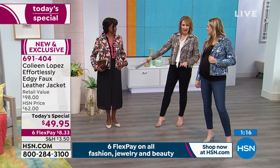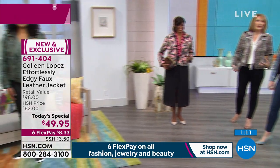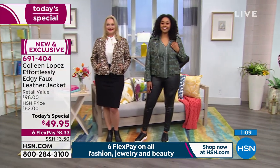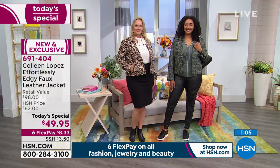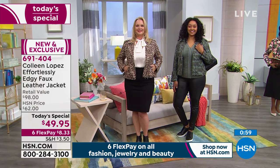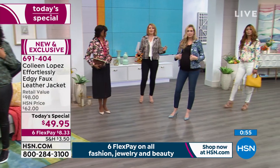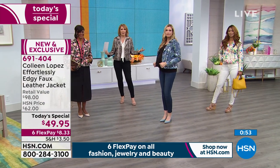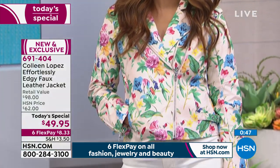She has it over a dress — it looks ladylike and beautiful. Kenya has it with a leather legging and it looks fantastic. Laura has it with a little black pencil skirt and a beautiful blouse — that fun leopard jacket looks so cool. You shouldn't feel limited — a moto jacket is no longer just something you wear hopping on a motorcycle. This is a completely different classic thing to add to your wardrobe now.